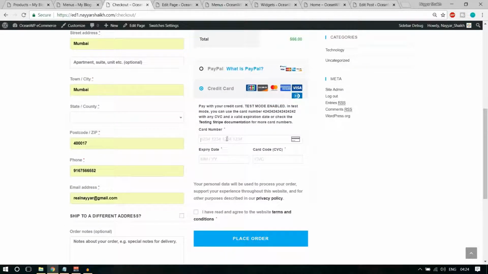Let me pay through credit card. I don't remember the card number, by the way. I think it was, yeah, this is a demo card payment, by the way, don't use this. So 424242, I'm putting 22, place order.